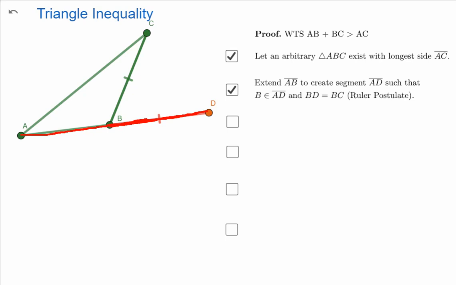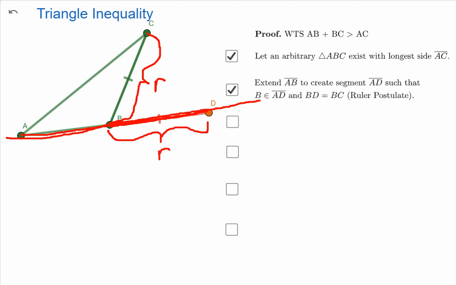And again, we're allowed to do that by the ruler postulate. I can create the line AB that goes through here, and then I'm choosing by the ruler postulate to put D exactly R units from B. Well, what's R units? R units is from the distance postulate. The distance postulate says that for B and C, there's a real number that corresponds to the distance between B and C. So I'm using the distance postulate to get that measure and the ruler postulate to place D on here exactly R units from B.